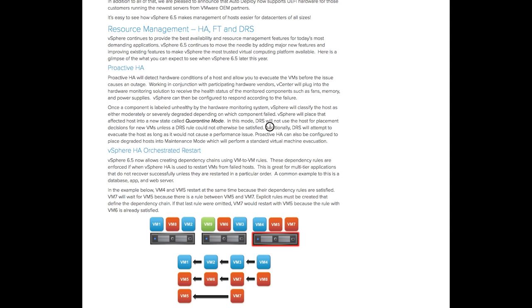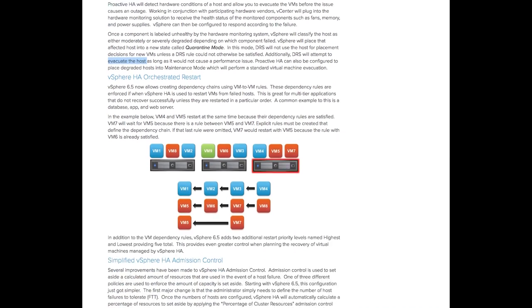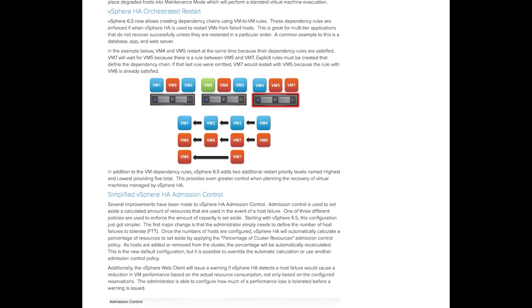DRS will attempt to migrate all of the virtual machines on the affected host, that host will be placed into quarantine mode, and hopefully that should prevent an outage.